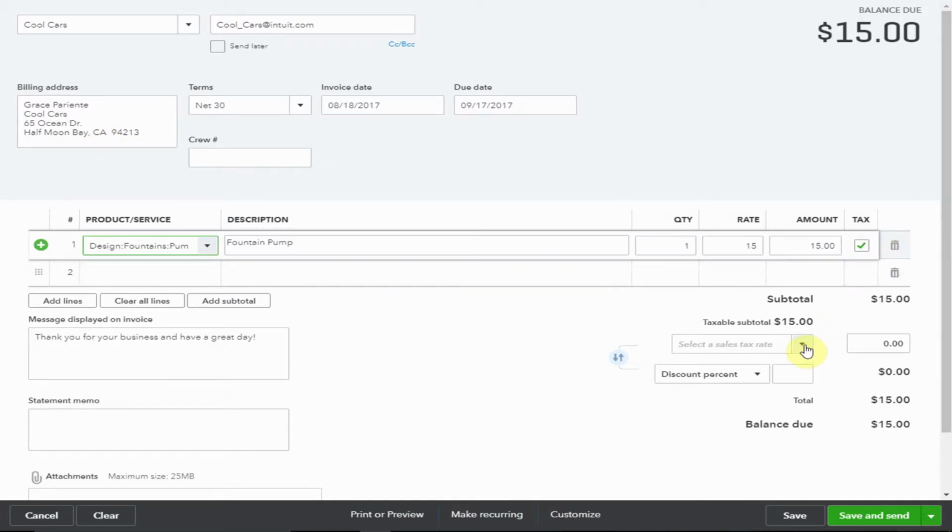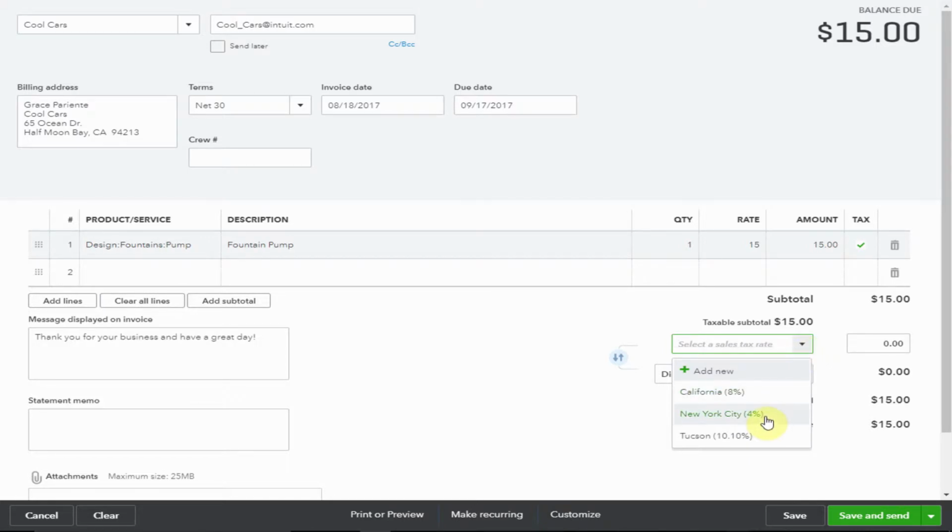So we pop down here and we select the rate. And now let's select our 4% tax rate here. That's added to the invoice. You can see here 60 cents. So by having the tax codes properly set up, you can use them when you need them, and everything will be properly recorded to enable you to complete accurate returns when the time comes. Let's save this invoice. Update if we got it on 18th.